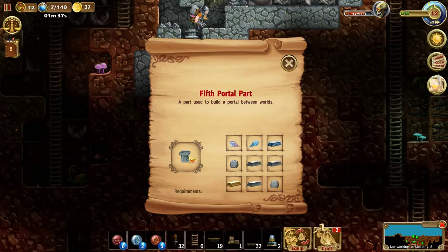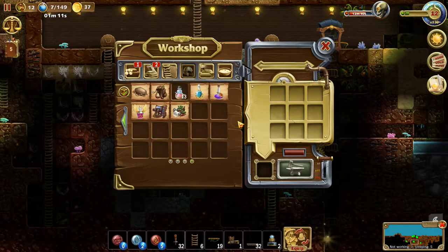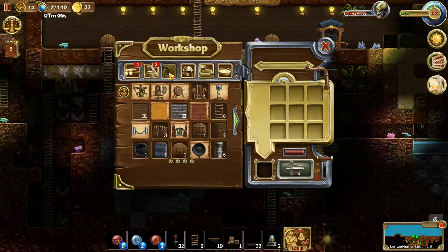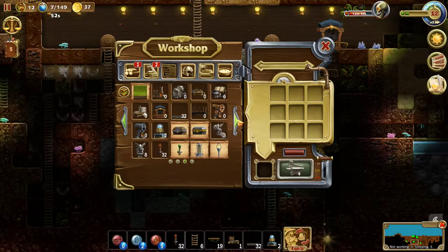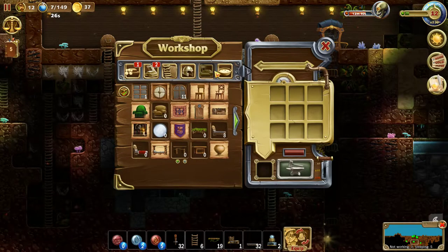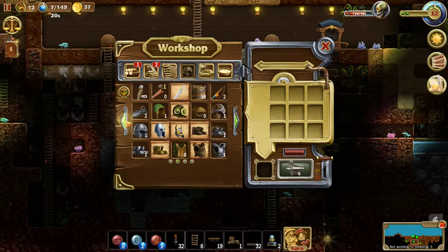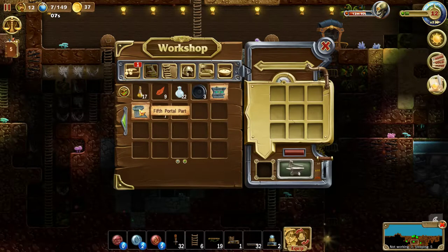Fifth portal. Oh, right, okay, so they look like parts used to build the portal between worlds. Okay, alright. The craft. So they look like bits of masonry, although I can't see them here. I'm going mad. Maybe you need all of the parts to see the damn thing. I have to do some offline research for this, because me clicking through this thing, not finding the portal. But it's fairly... Oh, there they bloody are.